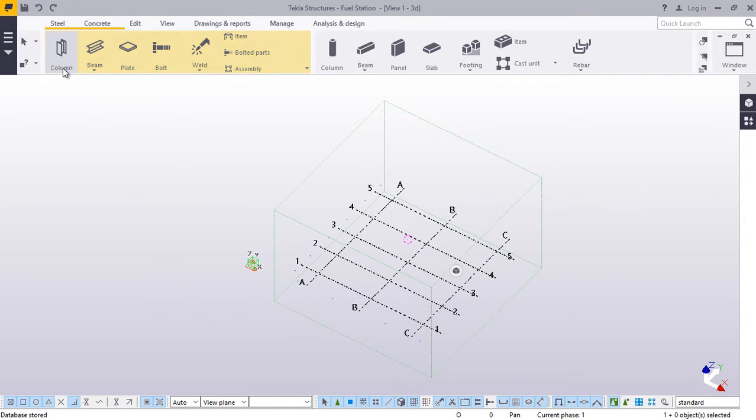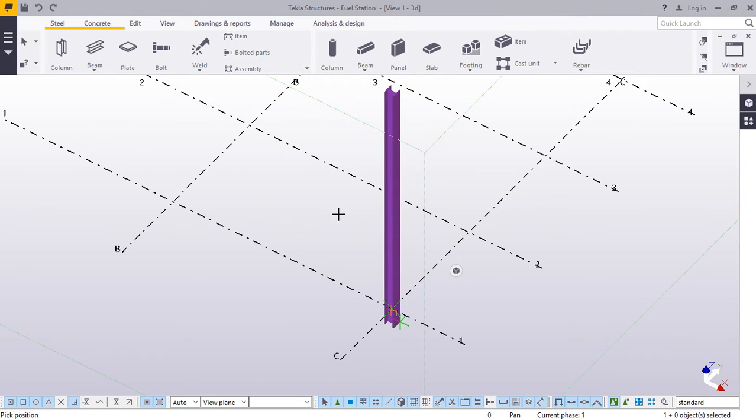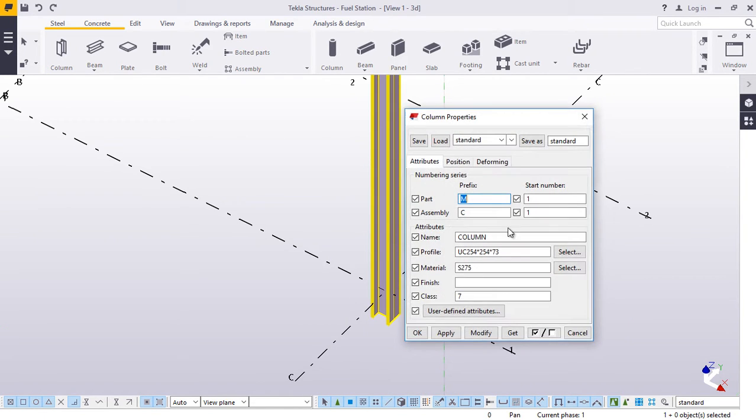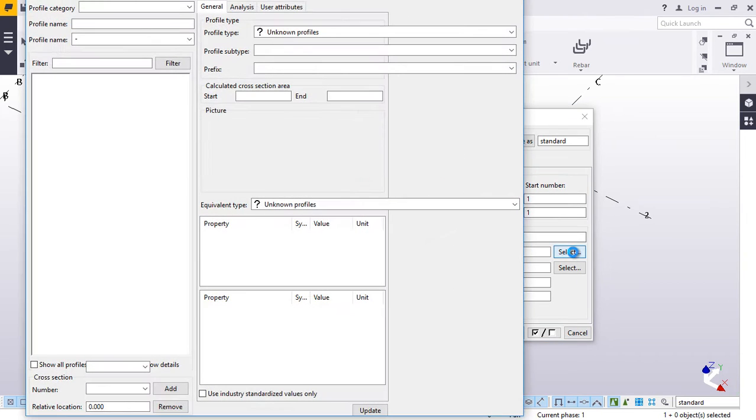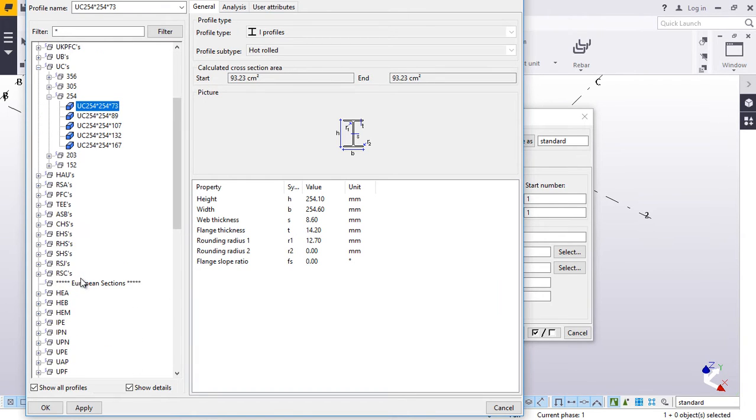We'll come to steel, place your steel there, right click, double click on this steel, come to select. We want to work with IPE.